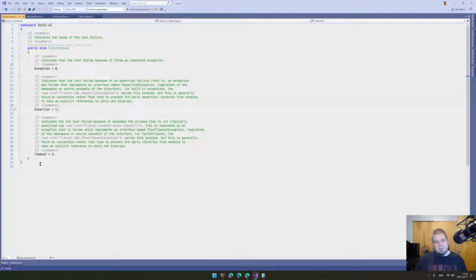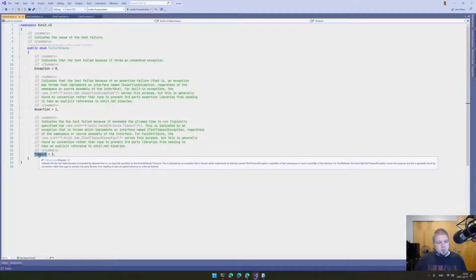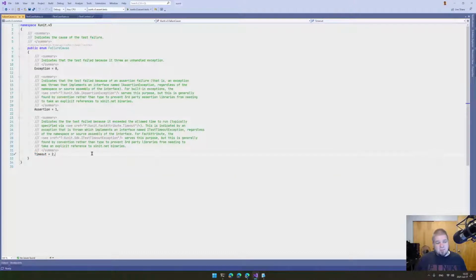The thing that people were more interested in was the exception that gets thrown because we timed out. Both of these are done by convention. You have to implement an interface named IAssertionException. I don't care where it lives. I don't care what namespace it's in. But if your exception implements that interface, it gets an assertion exception. Same with ITestTimeoutException. You implement that interface. I don't even care what's in that interface because we won't use anything with it.